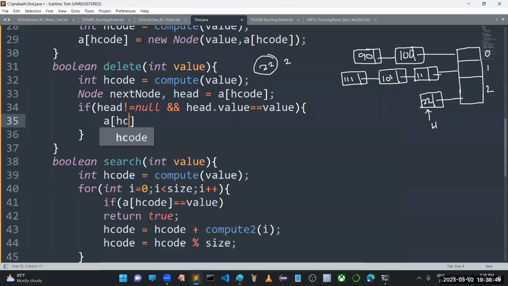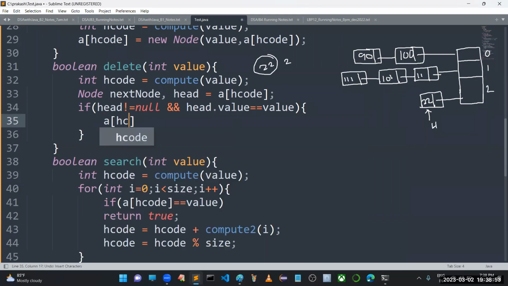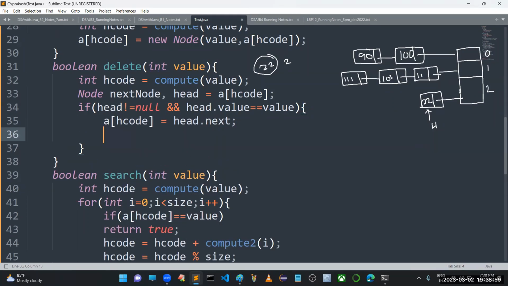Then A of your hash code will become head dot next, and then return true stating that the element got deleted. What is head dot next? This one's next field is what? Null, right? Maybe just for your understanding purpose I have mentioned it like this. So its next field will become null because this is the last node.